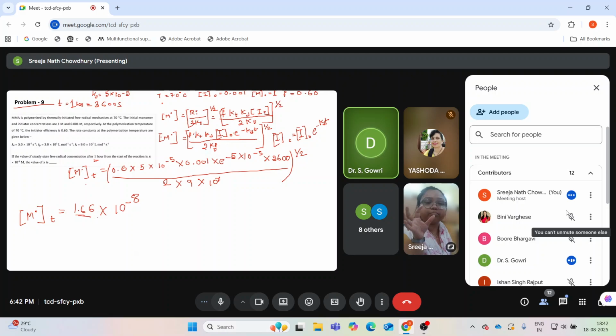Yes, ma'am. You can definitely mail them, because unfortunately the answer is not in their key. If you wait for the full query, I think they will let you know. Yes, ma'am, we will mail. I have tried from my side regarding this explanation, but they told me that only the students can raise a query. I can't raise a query for them. Okay, ma'am, we will mail that.